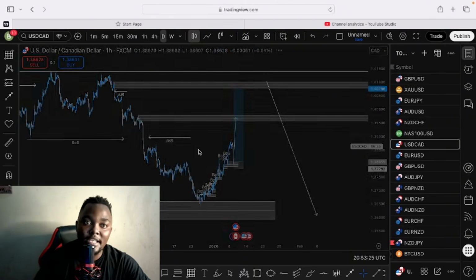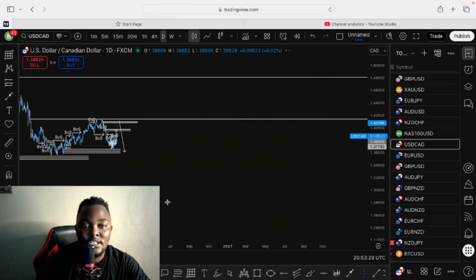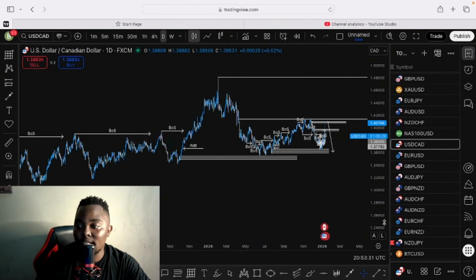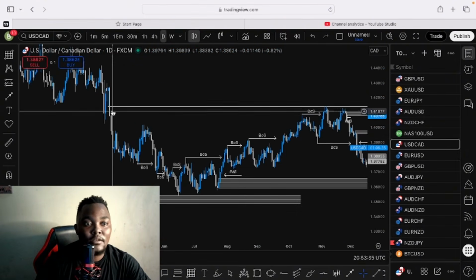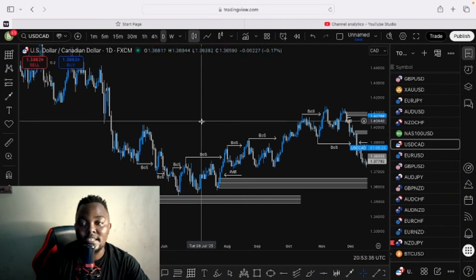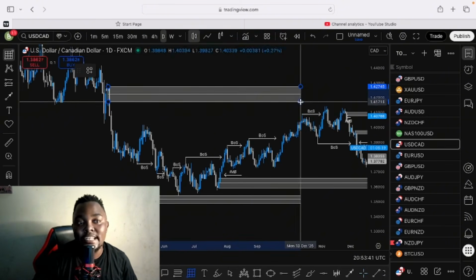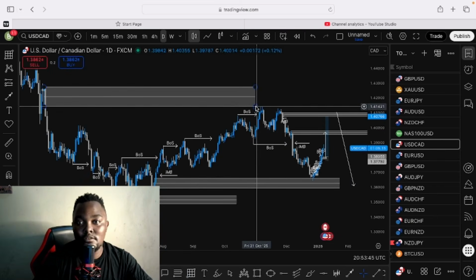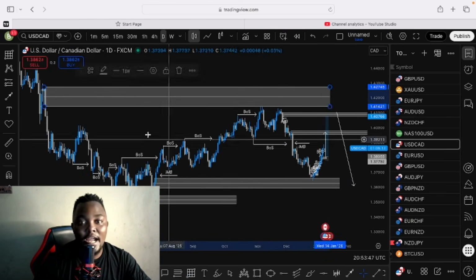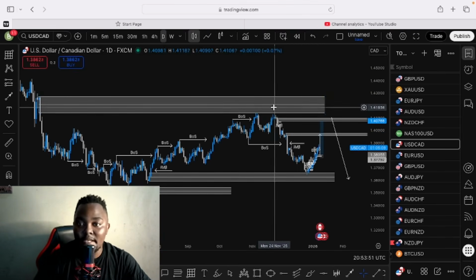Just because on the daily time frame, like I told you, there is an area that we didn't reach. So maybe we can try and reach that one, or maybe mitigate that area of interest before we can just drop to the downside, just because there is no way that we can leave price action being like this. So there is high possibility that we can try and mitigate this midpoint here.